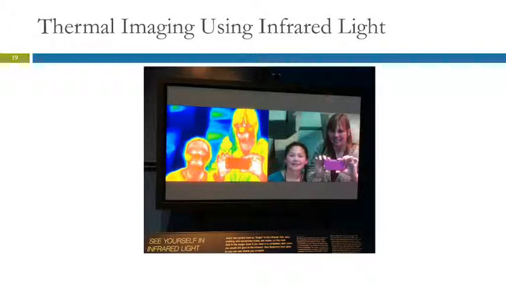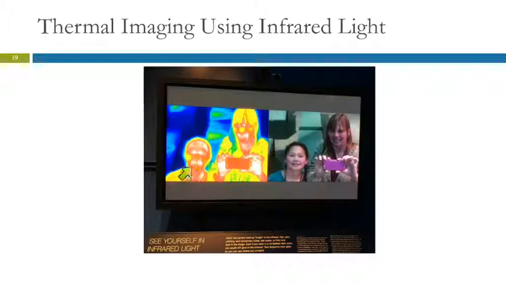This is a picture I took. Yes, that's me and my daughter a few years ago now. We got to take a field trip to the Jet Propulsion Lab down in Pasadena, NASA's Jet Propulsion Lab. And they had this cool camera. So this is showing infrared light, and this is showing visible light. We can't see infrared radiation, but we can make cameras and other sensors that detect that radiation, and we can use those to generate pictures on a screen that we can see.